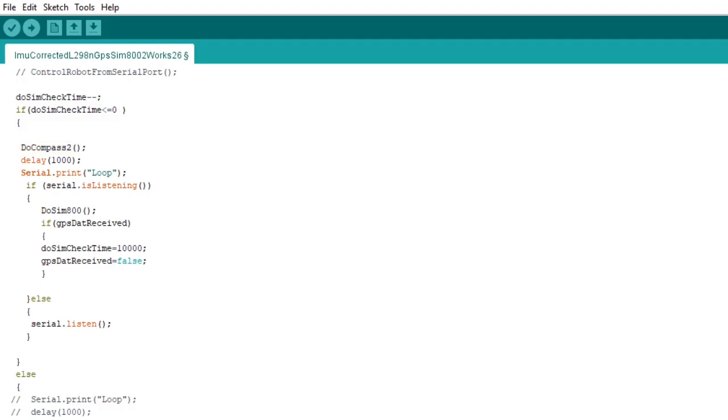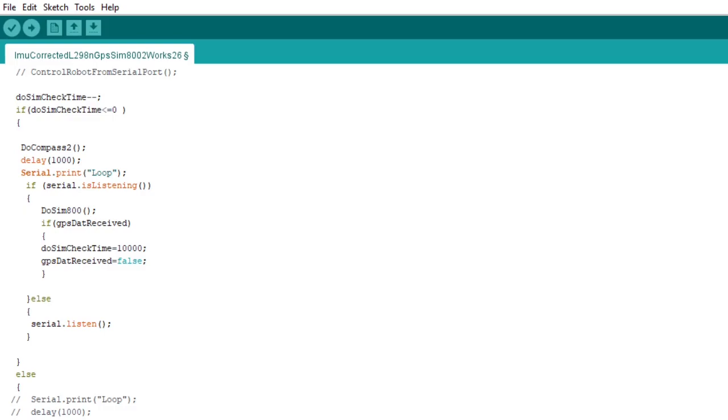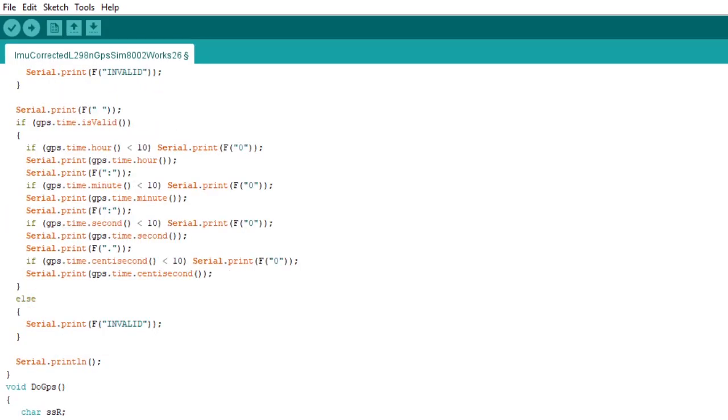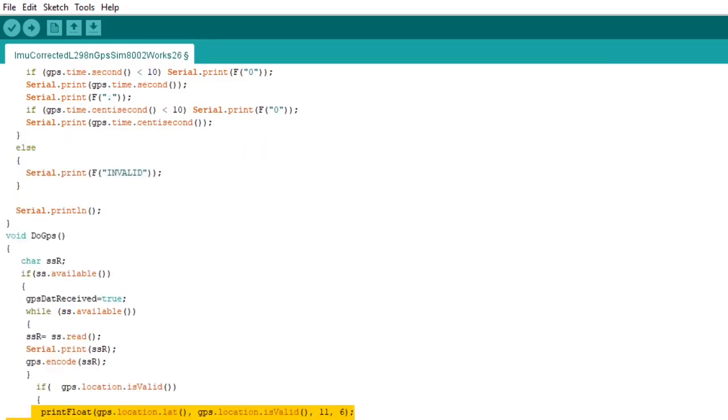Now a GPS continuously needs to get information from a satellite for it to be able to pinpoint its location. So you want this to be running as much as possible. It's quite important that this is always running. Now we can look at those individual functions, but like I said, to do the GPS port, we're literally just getting information, seeing if there's information on the serial port, noting that there is information received, and then we're reading it, displaying it, and passing it to the GPS encoder, part of an encode function of a library. So after that, if we have a valid location, we're just displaying it to the serial string, and that's it.